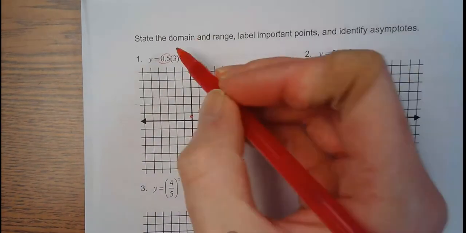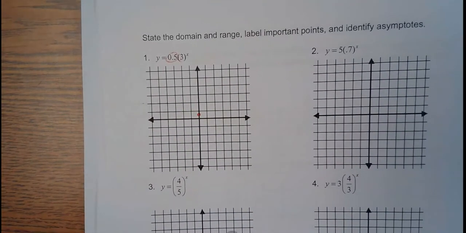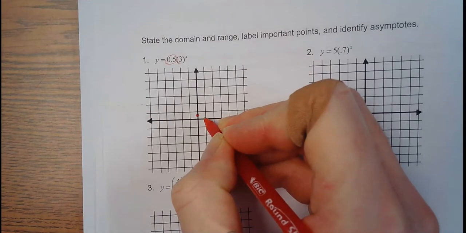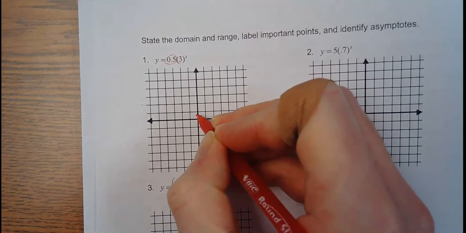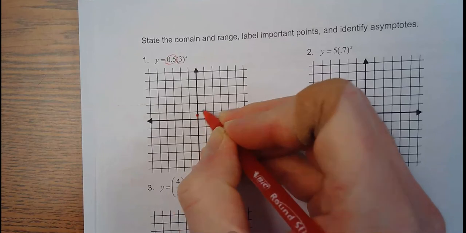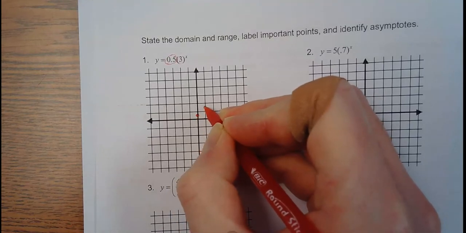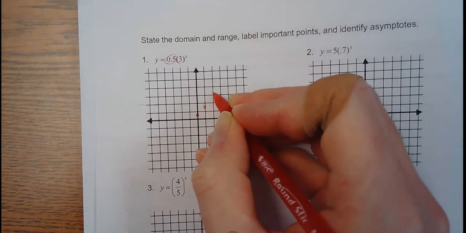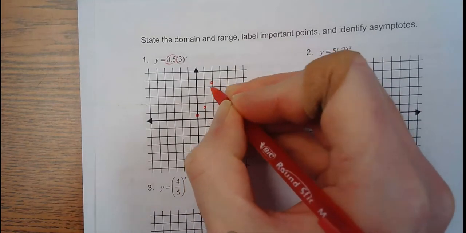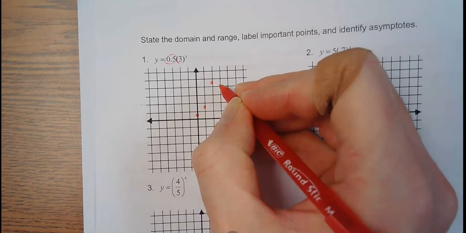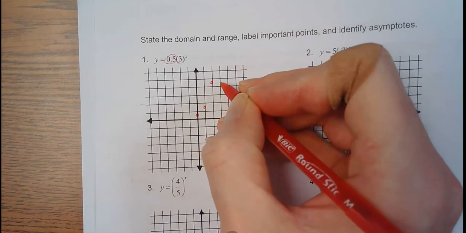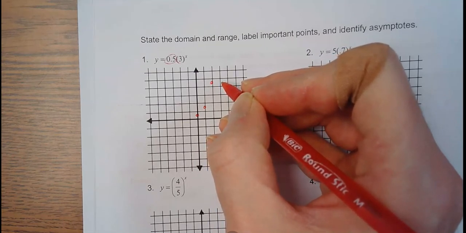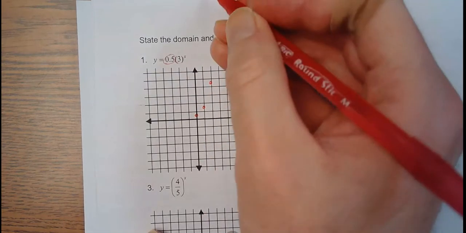And then this is the growth factor, which means it's tripling every time. So if I'm at 0.5, for every time I go over, it's going to triple its previous value. So if it was at 0.5, triple that, that's 1.5. If I triple that, that's going to be 4.5. So I go over here, I got to go up to 4.5. If you triple that, 4.5 times 3, let's see. I'm going to use my calculator, I don't trust myself. 13.5, that's going to be off the chart.